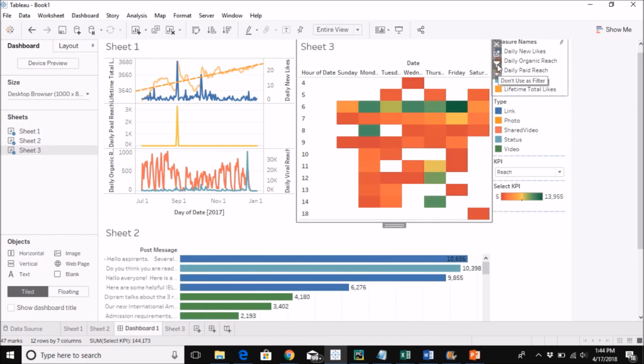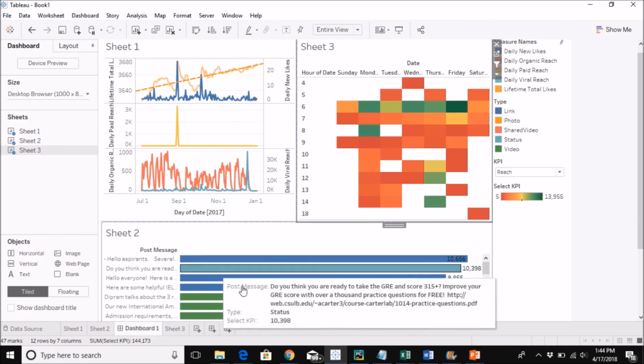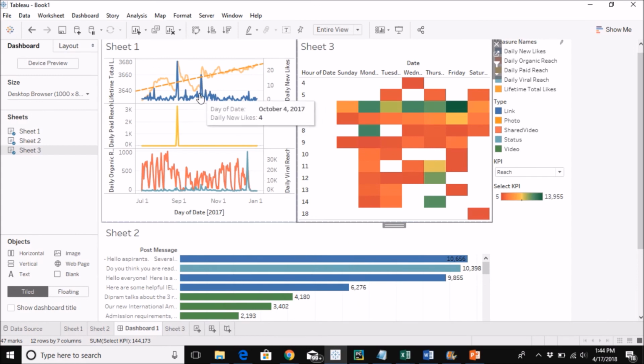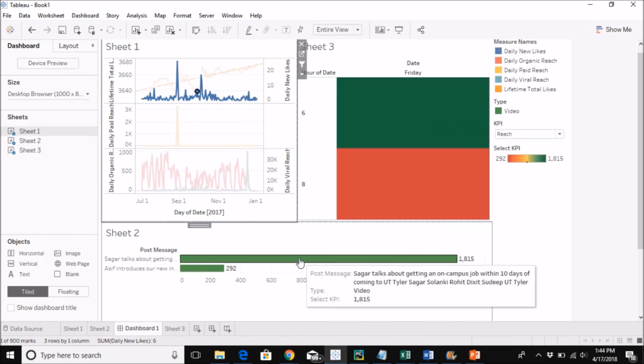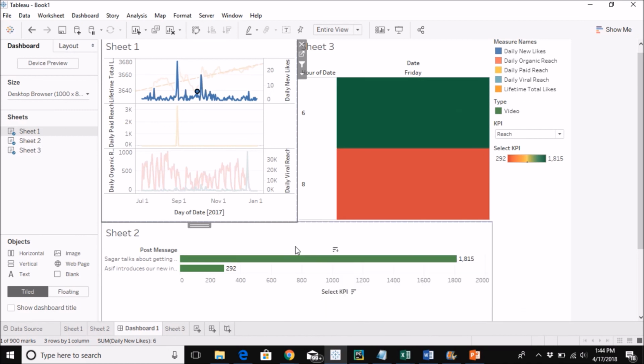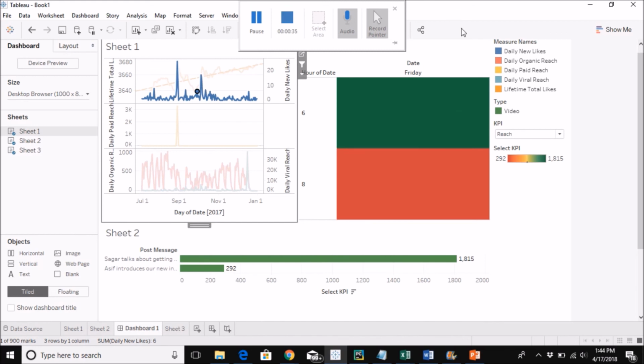We have finally managed to complete this good looking dashboard. In this tutorial, we saw how we can import the data from Facebook and do some in-depth analysis in Tableau. As these sheets are interconnected to each other, we can click on any of the data points present in the sheet. For example, if I click on this peak, that is going to show me what is really causing this peak and what kind of post this was. And it's also going to show you the day and the time when it was uploaded.